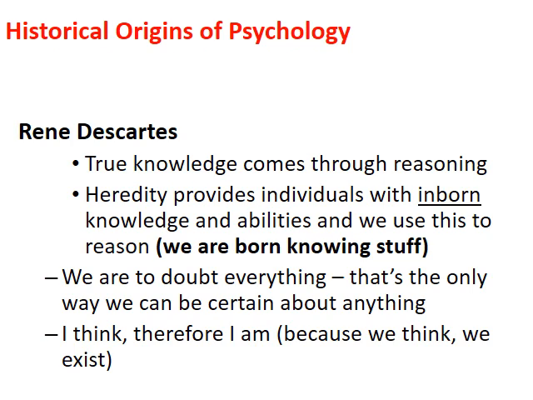Now, historical origins of psychology. Let's take a look at René Descartes. He believed that true knowledge comes through reasoning. Let me give you a quick history of René Descartes. He was a Frenchman, brilliant, top of his class. After he graduates, he gambles a lot, engages in a little bit of naughtiness. He then joins the army, but preferred isolation to hanging out with others.